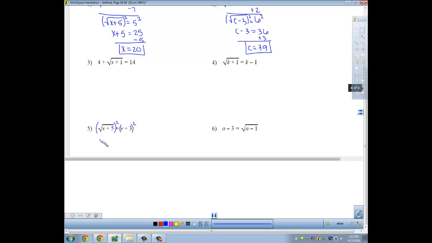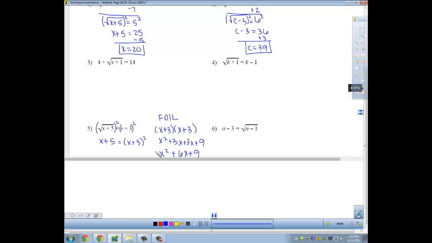So on the left side, I'm left with x plus 5. On the right side, I have x plus 3 squared. Now, x plus 3 squared, I'm going to do this off to the side, means x plus 3 times x plus 3. So whenever we have this, we do our FOIL, which is like super distributive property. So we're going to do x times x, which is x squared, x times 3, which is 3x, 3 times x, which is also 3x, and 3 times 3, which is 9. From there, combine like terms, so I'm going to add my 3x's together to get x squared plus 6x plus 9.